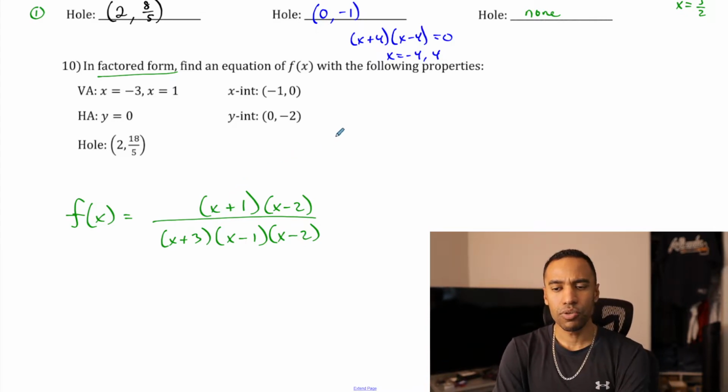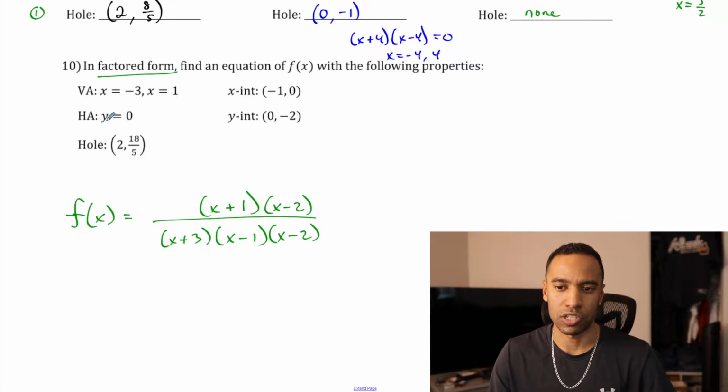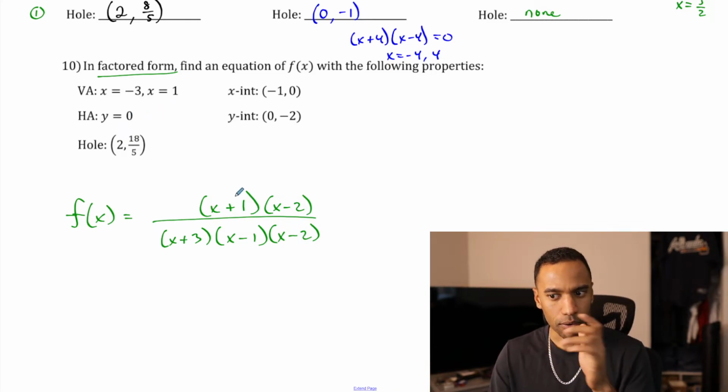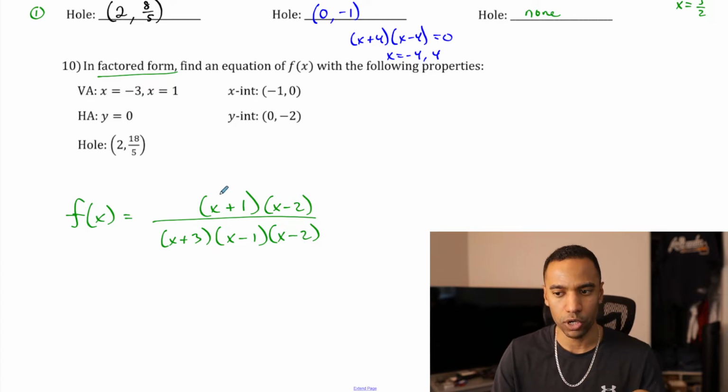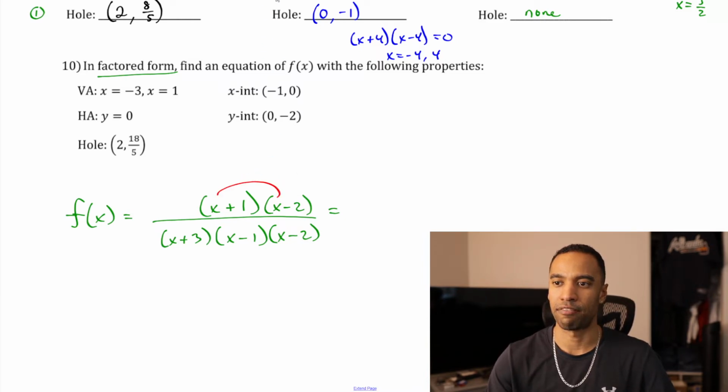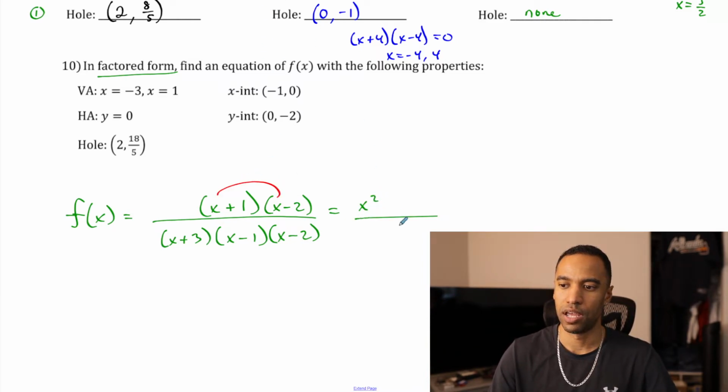Now, the last two things that remain, or last three things, are number 1, horizontal asymptote of y equals 0. Remember where this thing occurs. This occurs, and I don't have to distribute to show you this, but this occurs where you have a smaller degree on top than you do on bottom. On top I have, without full distribution, x times x, which is x squared. On bottom I have x times x times x, which is x cubed.